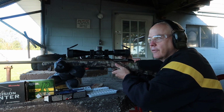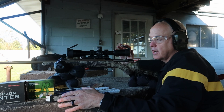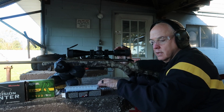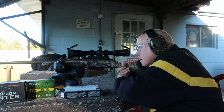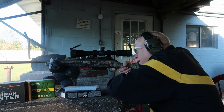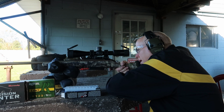All right, I'm going to go for a 3-shot group using the Federal 180 grain Power Shock. It's always shot well with it. We'll see if it does again. I'm not sure if it's going to shoot as well. I hope it does, but we'll see. Still not quite zero where I want it to be.